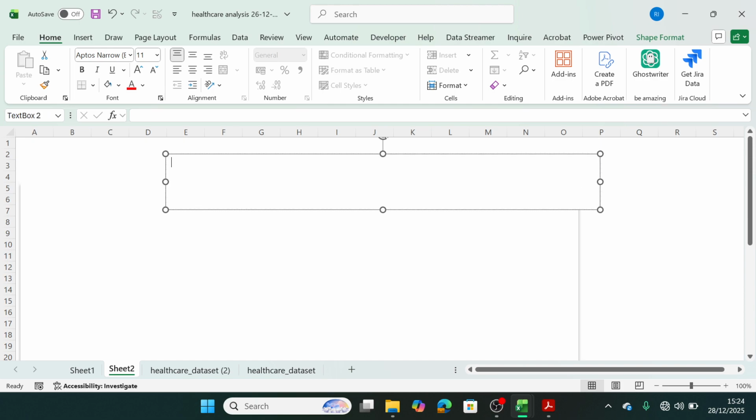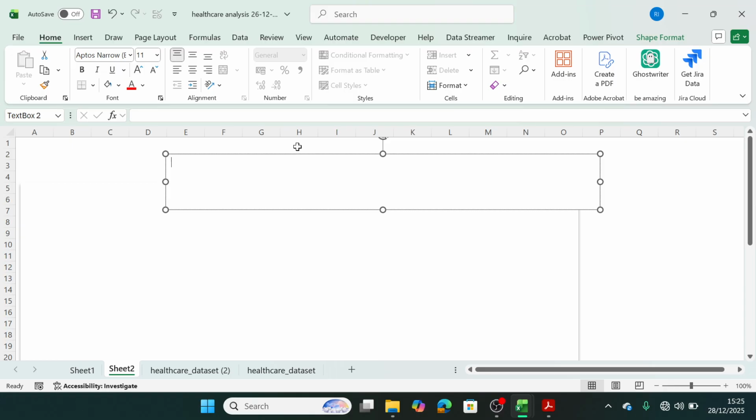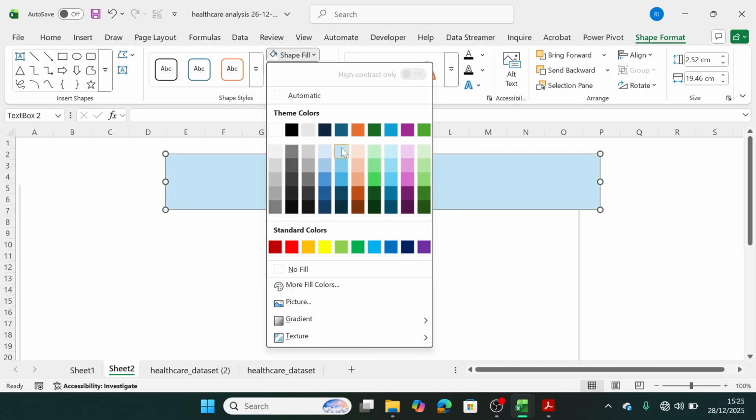You can see that I gave it a color, blue. So you have to format it. If you want to format it, you go to Shape Format, Shape Fill, then you see the color here.